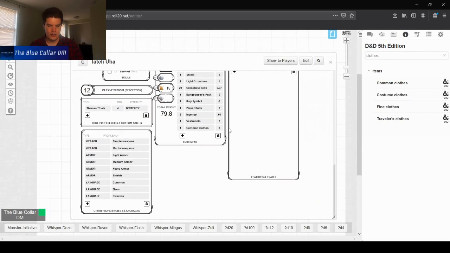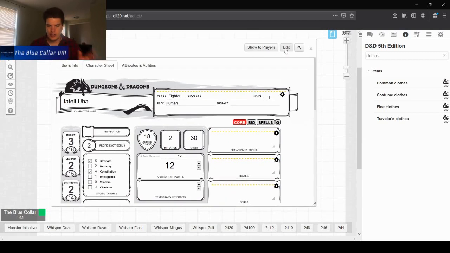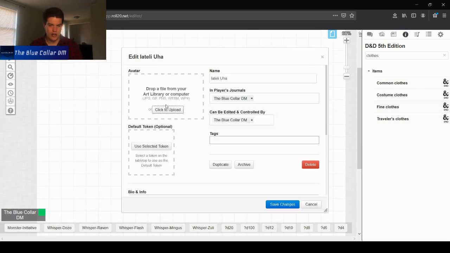So now our character is basically built, ready to play. The only thing it needs is a token. So let's talk about tokens. One thing we need to do is decide what token we're going to use. I'm going to do that off screen a little bit. I'm going to pick it. You won't see what I do, but I'm going to put it in here. I'm going to choose click to upload a picture from my art library. Unfortunately, you shouldn't see what I'm doing right now.